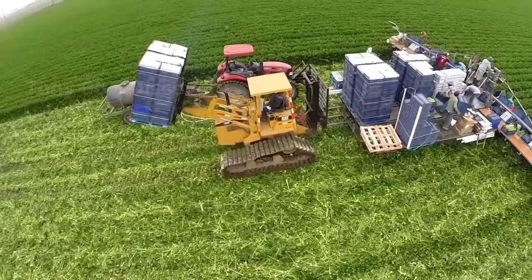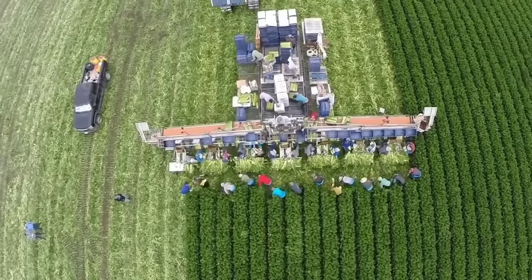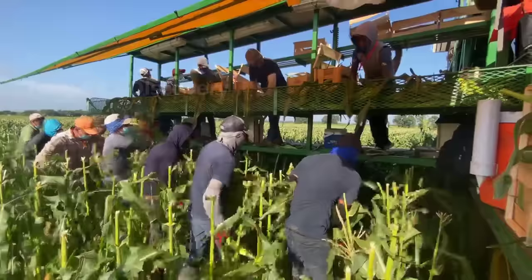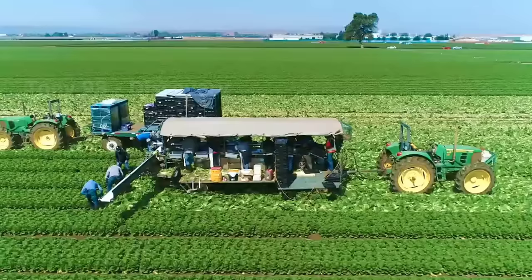According to statistics released from the United States Department of Agriculture in 2021, the area under vegetable cultivation in the country is 2.3 million hectares, and the yield is about 40.3 million tons. Currently, there are more than 40 different varieties of vegetables grown in the United States. Amongst them, potatoes, tomatoes, sweet corn, and lettuce are the most produced vegetable varieties.